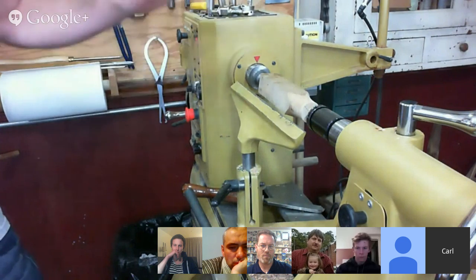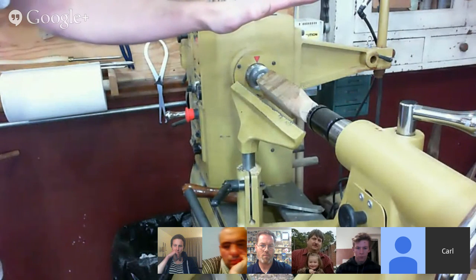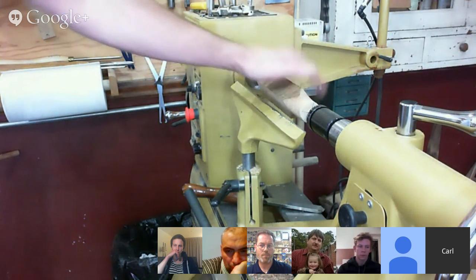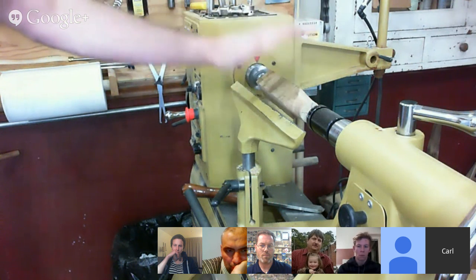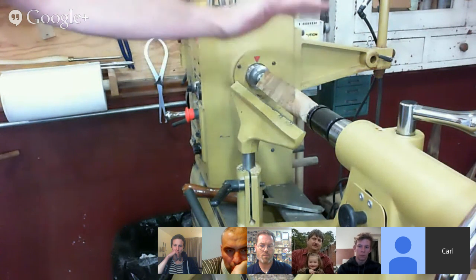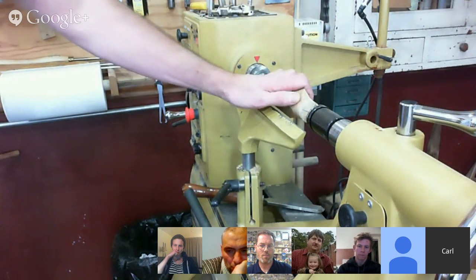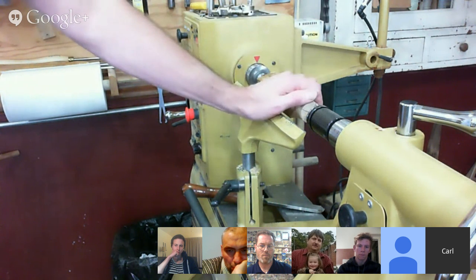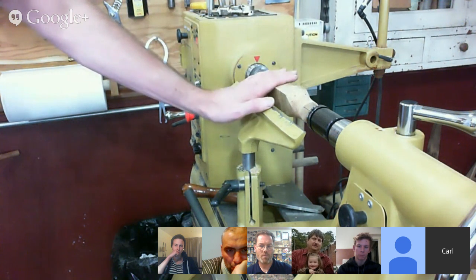Okay, so there is a calculation for the diameter of the bowl to the speed, but it completely depends on the piece of wood. If there's a crack in it, you can't go by that. I would check over the piece of wood, and if you know it's a 10-inch bowl and it says to turn it at 1200 RPMs and it has a crack in it, I wouldn't do that. So you just need to inspect the piece of wood before you adjust that.